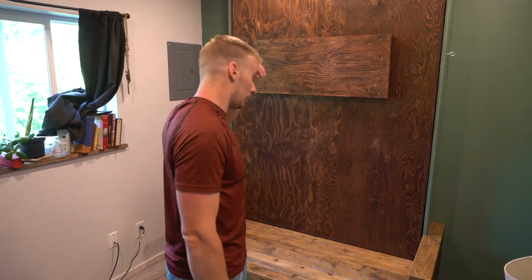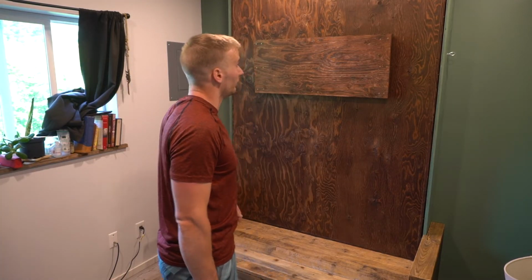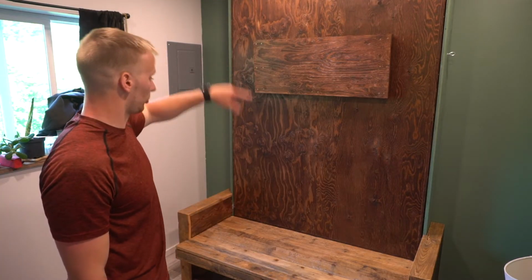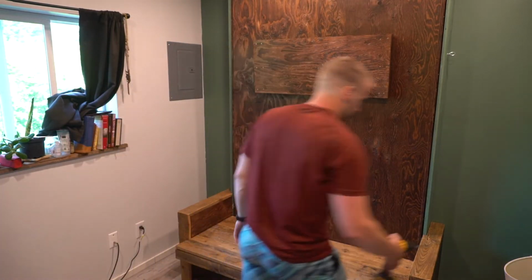Okay, so last thing is just finishing fastening everything together. I'm going to drop the bed down and fasten the bench. Probably put a few more screws in the back frame. Call it good.